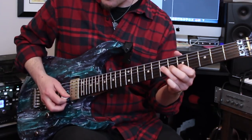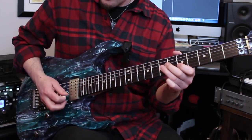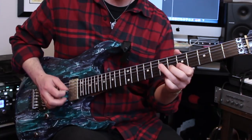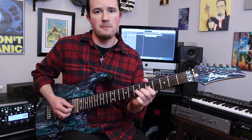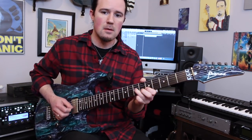Just like that. I like to use up to down picking on there because I'm kind of an outside picking sort of guy. If you're more of an insider, you might prefer to go down to up. But I like the up to down better personally. After the repeating lick, hit the B5. And then do 3 whole step bends on the 7th fret G. So you end up playing this.